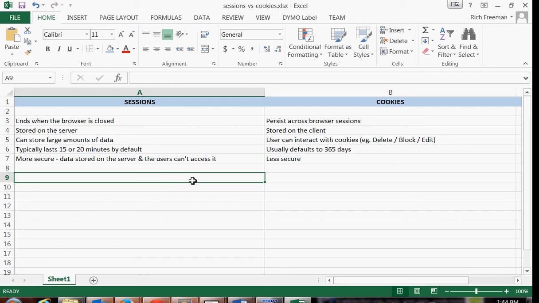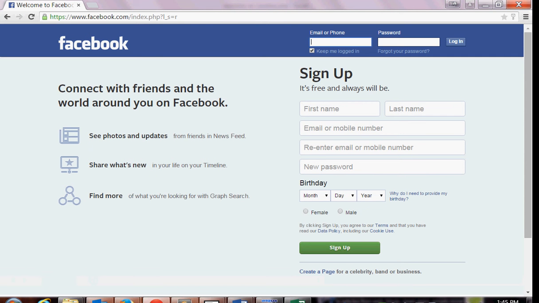Well, typically, if the cookies are properly written, they're encrypted. So a cookie is just a text file. If you don't encrypt it, it's just going to be plain text. Right? So, on Facebook, I'm sure they're not using a plain text cookie. I'm sure they're using some fairly heavy-duty encryption on it. So you would want to encrypt it.